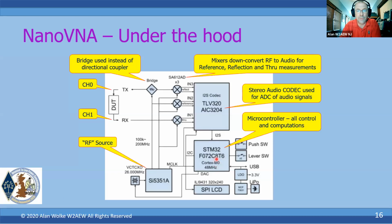In the case of the NanoVNA, it's this STM32. Okay, and that controls the SI5351 and takes all of the sampled data from the codec and does all of the other measurements that are put up and controlled up onto the LCD. And then we just have a USB interface, some user interface controls here, and power supply and battery charging system. So that's the block diagram of it.